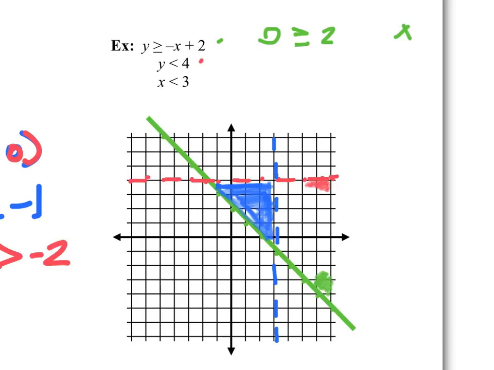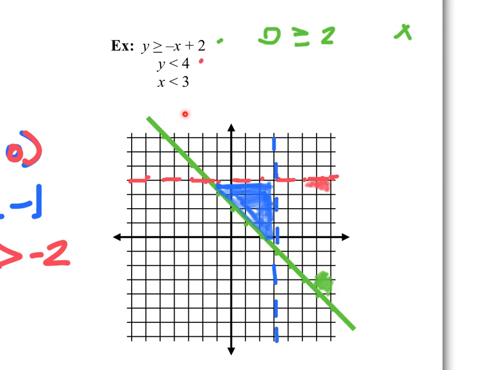Okay, so on this one right here, here's your green line. I did slope-intercept form. The origin did not work, so the green line would really be shaded in this whole area. Just really, you can't shade on the other side of this green line. You have to shade on this side. Y is less than 4, that's our horizontal dotted line, and it's less than, so we're going to shade below. So you can't go above the red, but you also have to stop at the green. So we're kind of in this big space here.